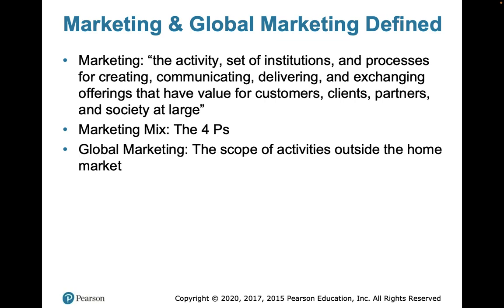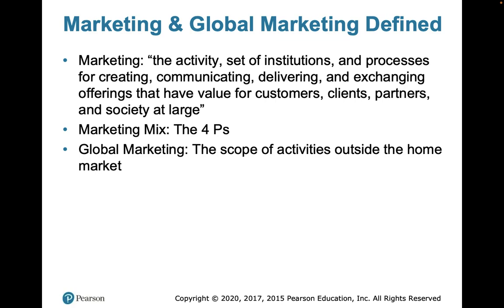All of these activities are entailed in global marketing. So you cannot just say global marketing is just buying and selling. No, it's creating awareness and trying to be well accepted, blending into the system, and making people know and accept the product, the scope of activity outside your own market. So this is all about global marketing.